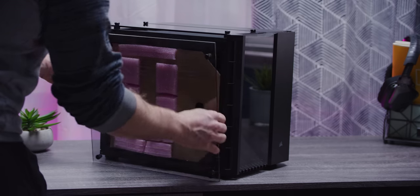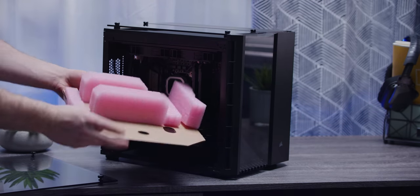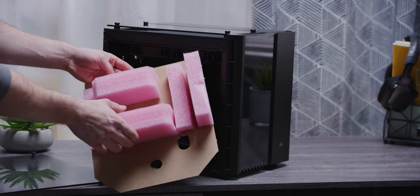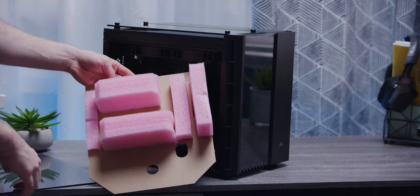When it comes to the next pillar — quality — we'll start with the packaging. Our rig arrived protected with open-celled foam and had this wire contraption to ensure that the graphics card wouldn't snap out of the slot. It's kind of ghetto-looking, but hey, if it works, it isn't stupid — so no complaints there.